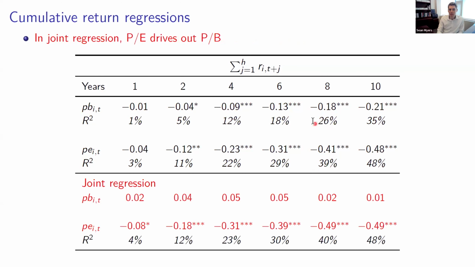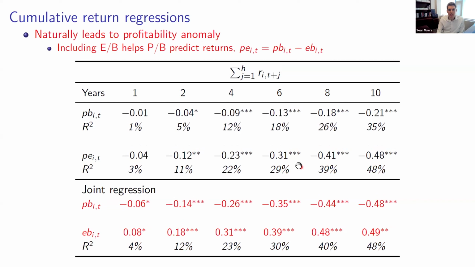More surprisingly, we find that if you do a joint regression using both the price book ratio and the price earnings ratio, the price book ratio basically drops out. Once you include both ratios, all of the emphasis gets put on the price earnings ratio, and almost no weight gets put on the price book ratio. Another way to see this is that the joint regression gives very similar R squareds to just using the price earnings ratio by itself. So it seems like all the information in the price book ratio is being picked up in the price earnings ratio.